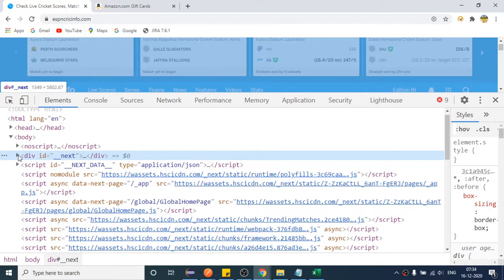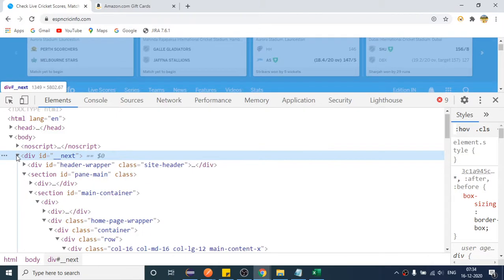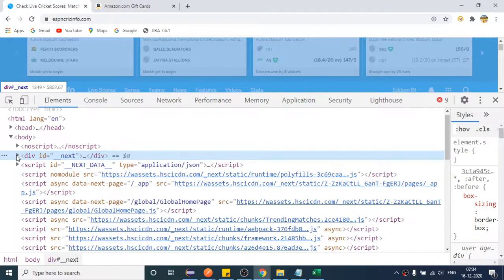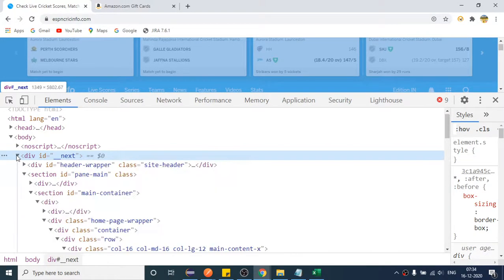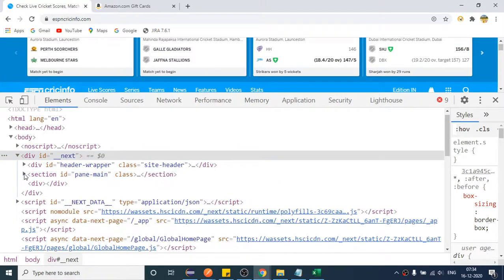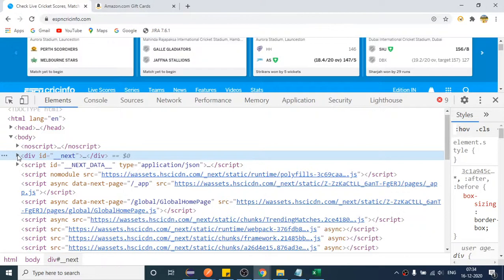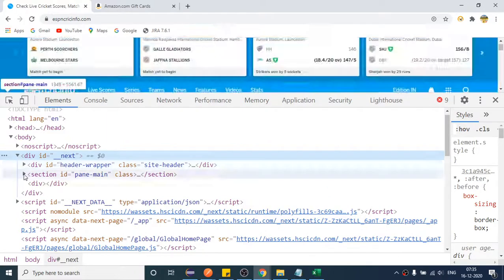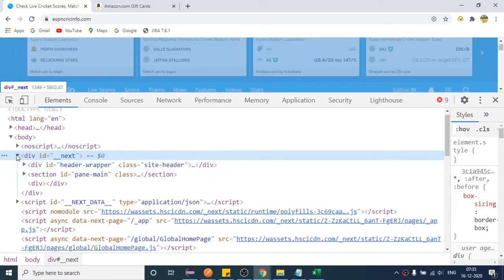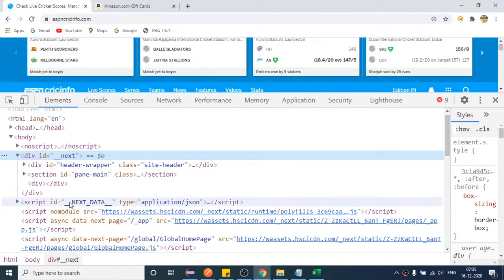If I maximize it by clicking on this arrow button, you can see some code is coming, right? If I minimize it, these two lines will disappear. Again these two lines will come, and after that this will load normally.